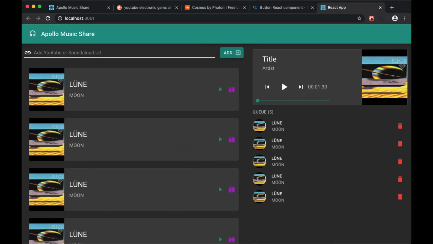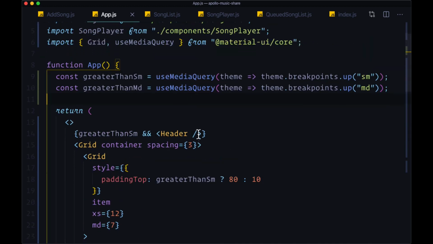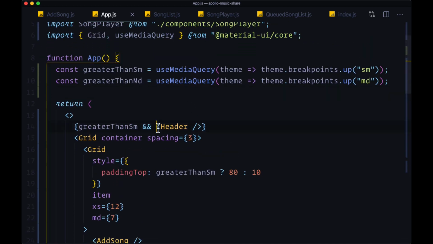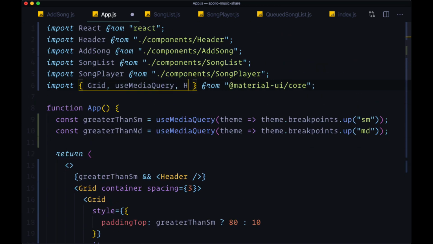Now useMediaQuery is a very effective tool to be able to control what happens at different breakpoints, but I want to show you an alternate approach to hiding the header. If you want to hide an element on a given breakpoint, instead of useMediaQuery like this, we can hide an element in a much more declarative way with the help of the Hidden component.